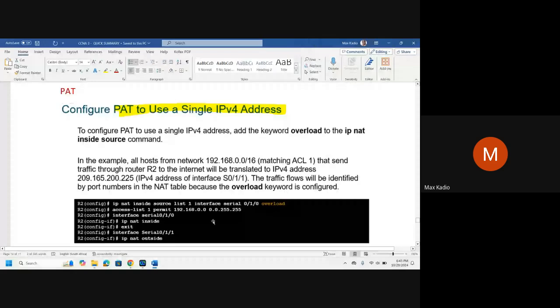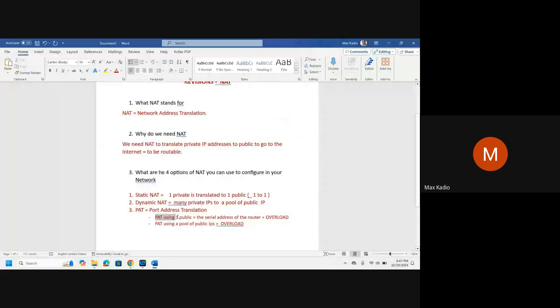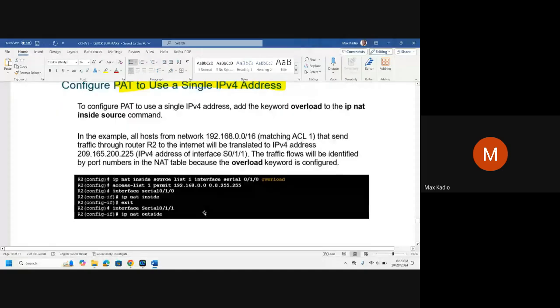That's why we said PAT using one public, the serial address of the router plus overload. So check that again and we continue.